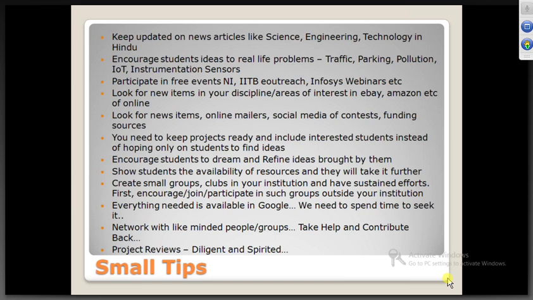So these are the kind of real life problems which you as teachers have to look at and then give to your students, give them a sort of solution and let them work on it. This need not come as a full solution in just one end-semester group project, is what I'm trying to talk about. It can span about 3 or 4.